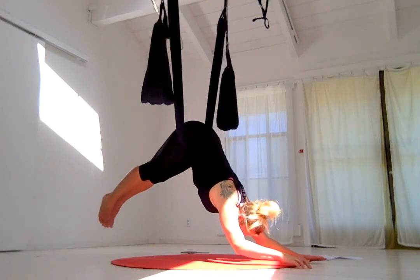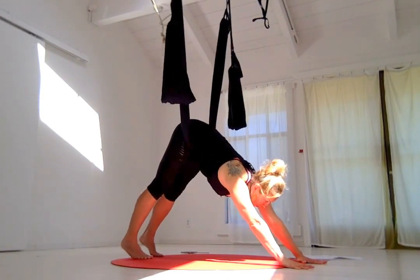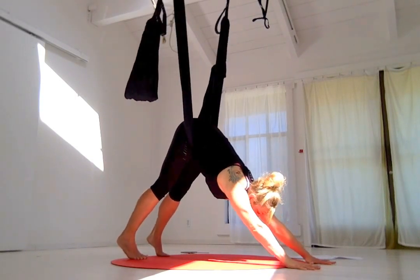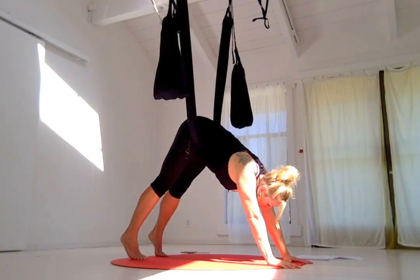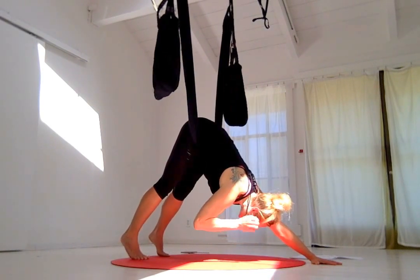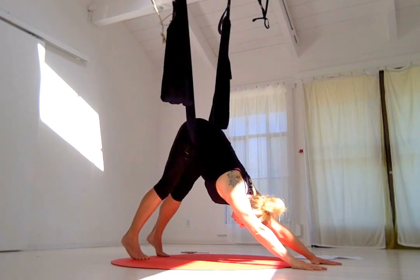Now what I'm going to do is I'm going to inhale, pull myself forward, let the feet land, and press back into a V shape. So this is a down dog. If you're in your down dog, your toes are by the back of the mat, your hands are going to just come forward off the front so you have enough room to stretch out. It's okay to be in like a U shape, but that's not the down dog we're going for. We're going for the V. So see if you can lift your hips towards the sky. See if you can let your head stay in line with the body so the heart is pressing back towards your knees.